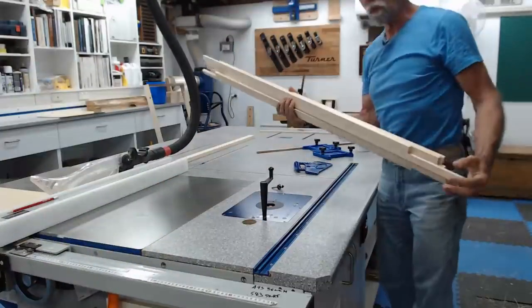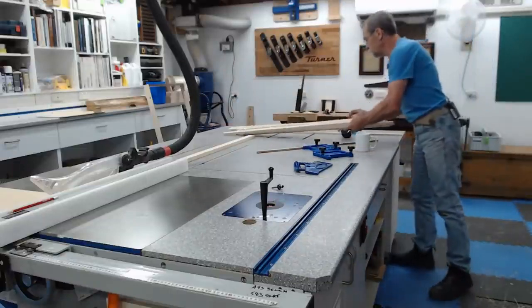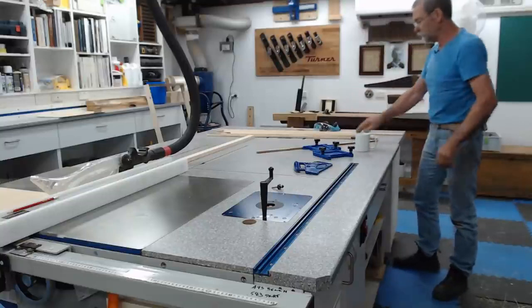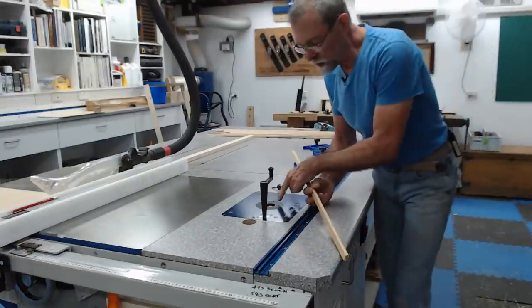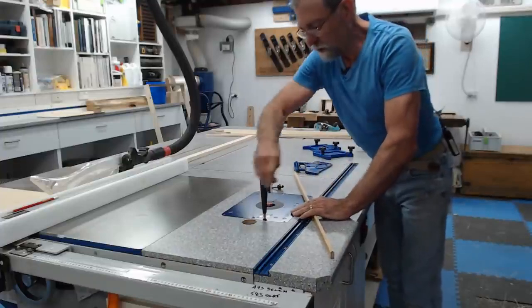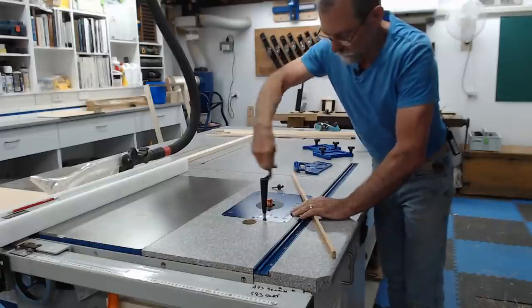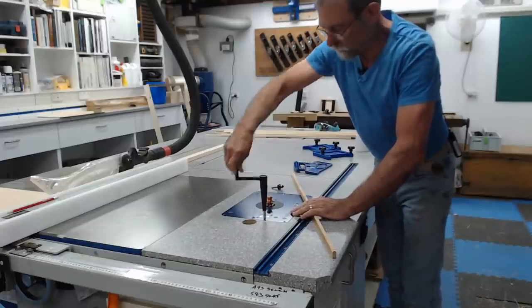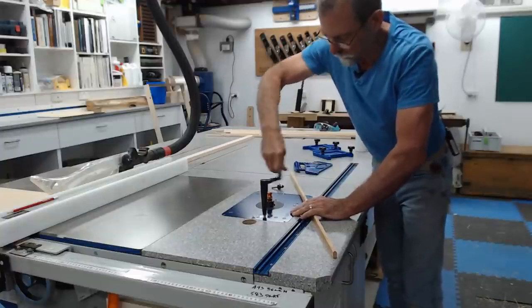Now that's from one board. It's so much cheaper than going out and buying this stuff milled. They're going to be great. Now what I'd started off doing was, in here I have, I'll just wind her up, you can have a look. I've got a semicircular cutter, and I think it's a quarter inch, so 6.35 millimeters.